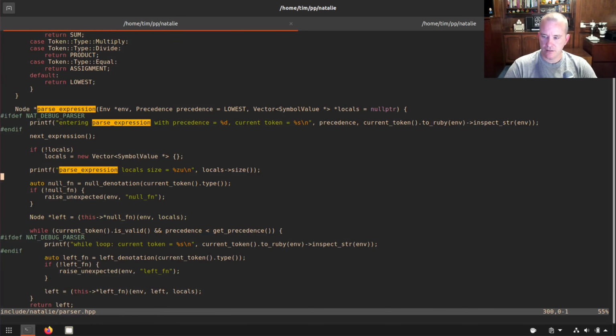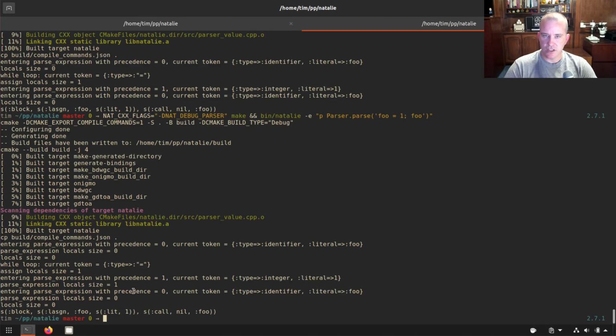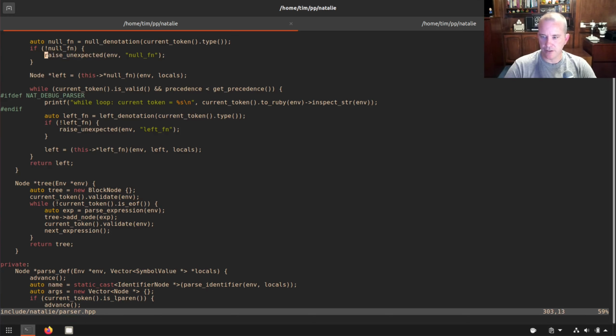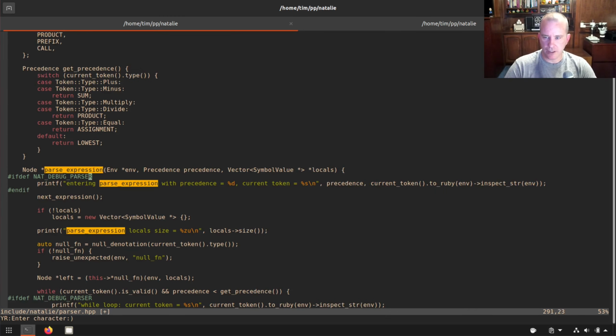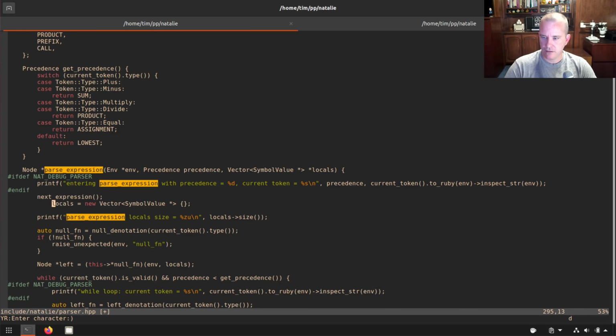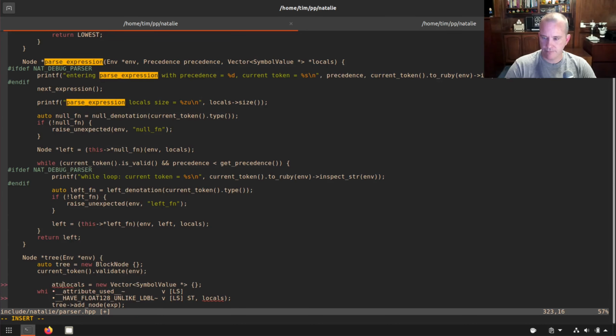Okay. Oh, it's the tree. Right. Oh, right. So there is no recursive call of parse expression because we're done. We're done with this one, and then the next loop through the tree, or this while loop here. So I just need to build it in a little bit different spot. And let's not even have a null. Well, kind of have to, don't we? Yeah, let's get rid of these defaults because it's just making things a little more complicated. Yep, parse expression takes lowest and it takes locals, and the locals are going to be defined right here. Auto.